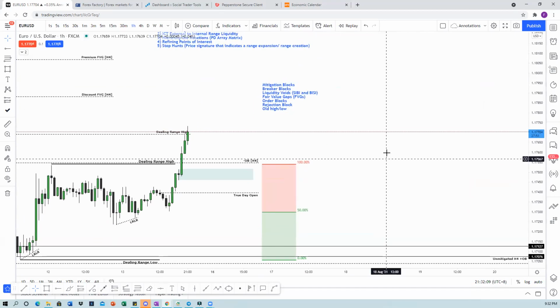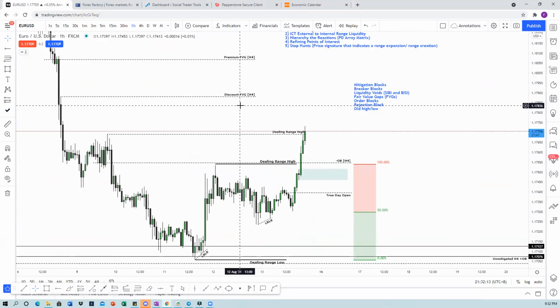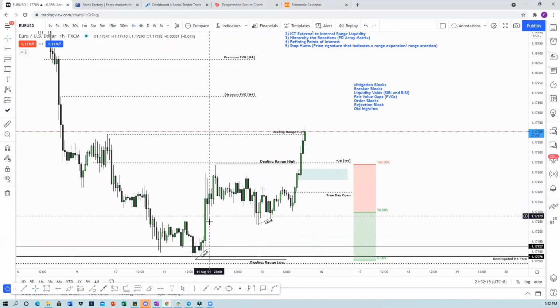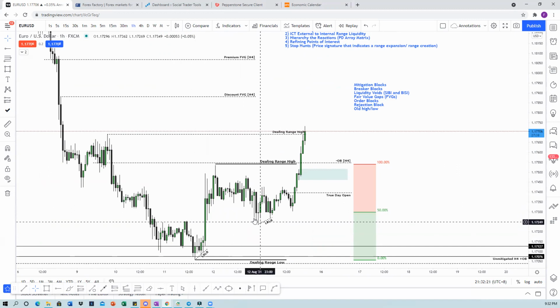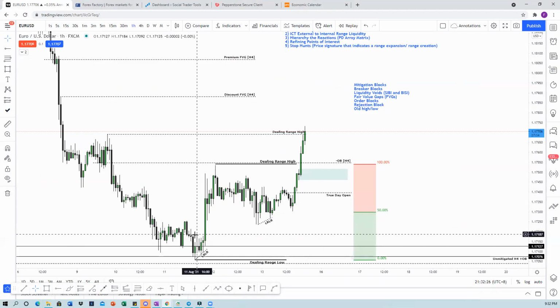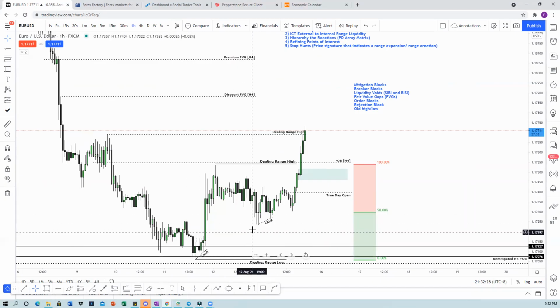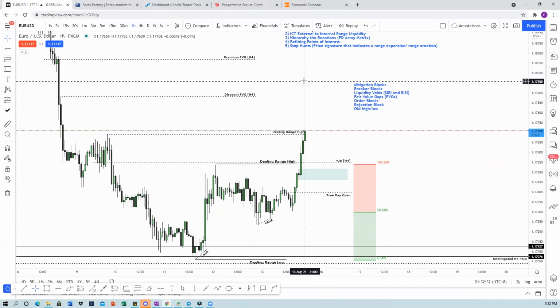Okay, so that is basically it with regard to liquidity voids and fair value gaps. Again, like I said, if this wick was just a bit lower, touching this high over here, then this reaction would not have happened over here. It would have happened much lower, for instance, somewhere over here. So that is what you should understand about liquidity voids, fair value gaps, and what them being mitigated means.